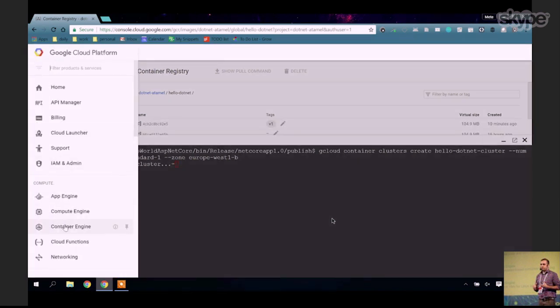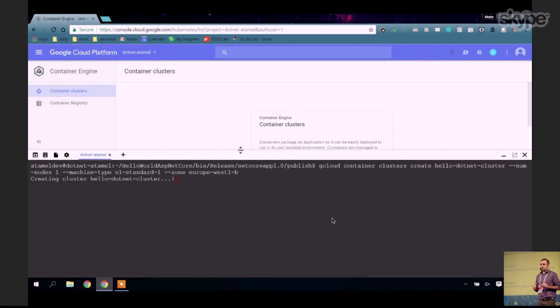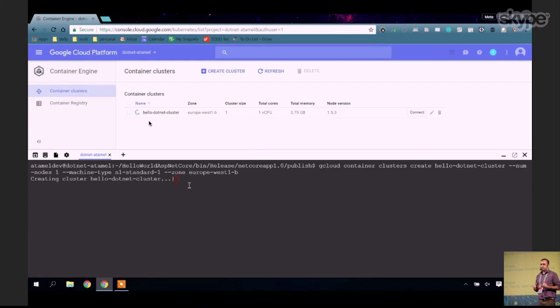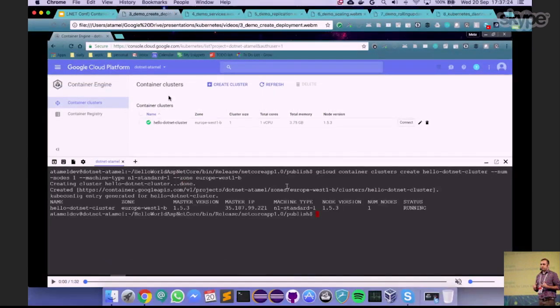With this one command, we will get a Kubernetes master managed by Google. We will get a single worker zone that we can use to schedule containers, and everything will be running in Europe West. I won't wait for this because we don't have that much time. It usually takes a couple of minutes, and then after that, we have our cluster running. I'll fast forward a little bit and then show you. As you can see, the cluster is starting up, and within a couple of minutes, it will be ready to use. So that's how you can get a Kubernetes cluster, and I'm sure it's pretty much the same way in other cloud providers like AWS or Azure.